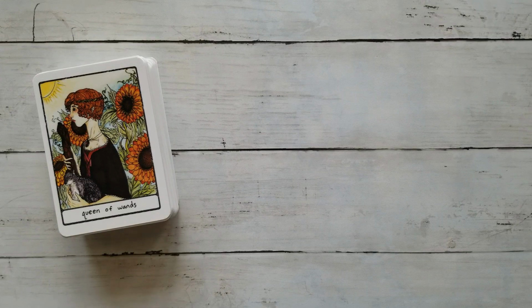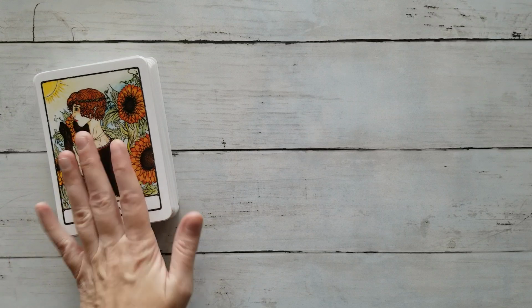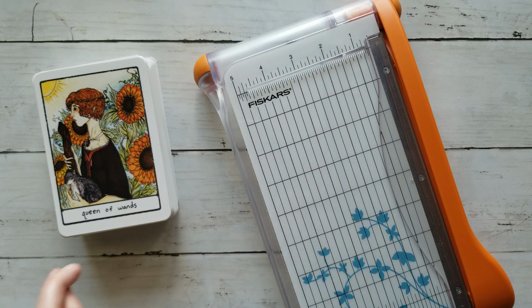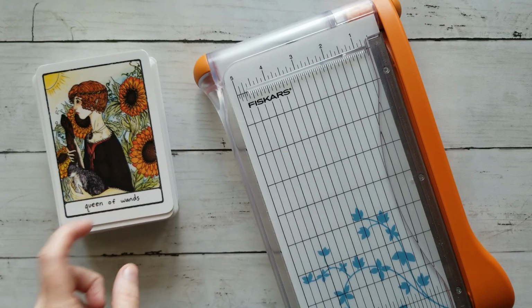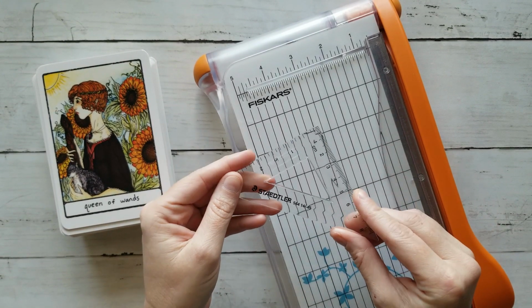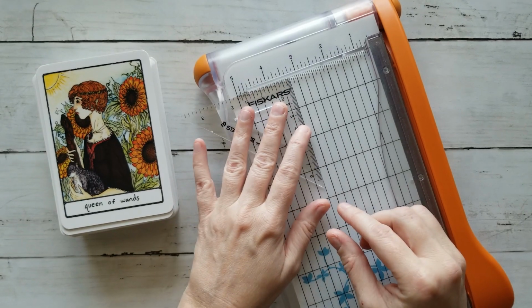So before we get started, let's talk tools. Of course, I have my deck. I have my normal Fiskars trimmer. Fingers crossed that putting this type of cardstock through it is not going to ruin it. I have my little triangle ruler that I use for creating a guide on the other side.